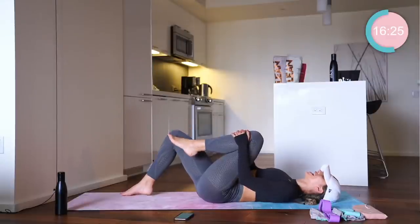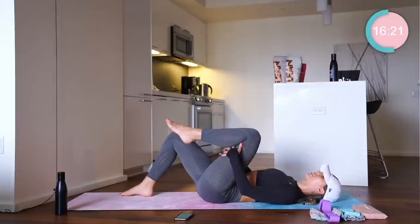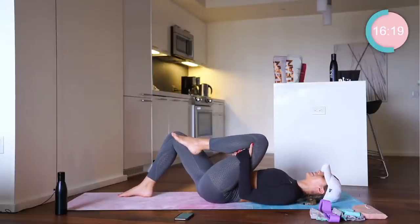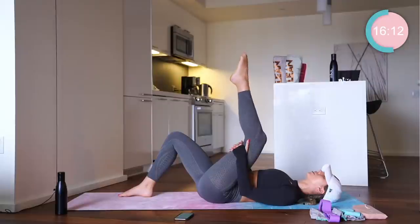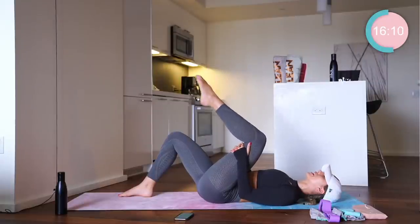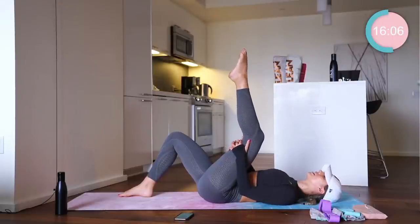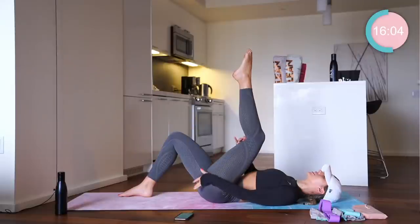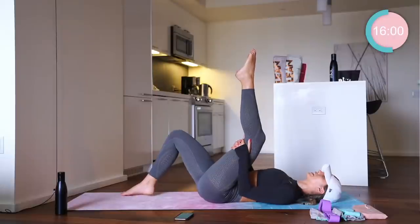Good. From there, you're going to keep with this same left leg. Now you're going to hug behind the back of the thigh. Hug the knee in nice and close towards the chest. Take a deep breath in. On that breath out, you're going to straighten the leg out as far as you feel able. It may be here. It may be all the way straight. It really doesn't matter, as long as you're feeling a nice stretch down the hamstring, those three muscles in the back of the leg.